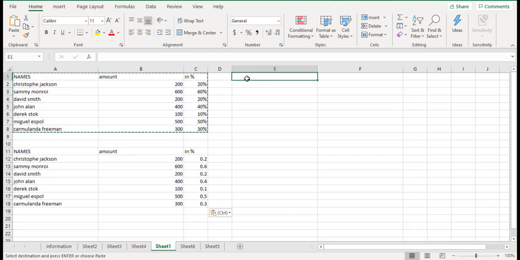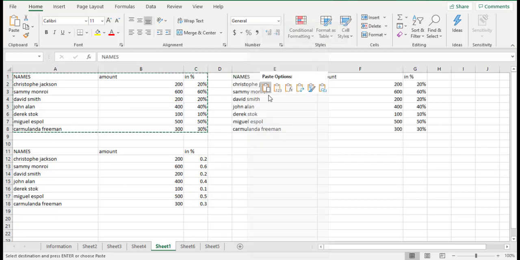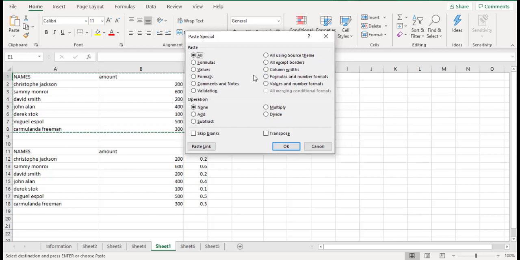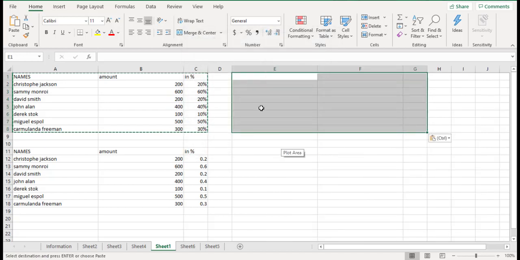Now there are also many other options we have, and one interesting option is column width. If we click on column width and press OK, it gives you the exact same width of the column as we have over here.